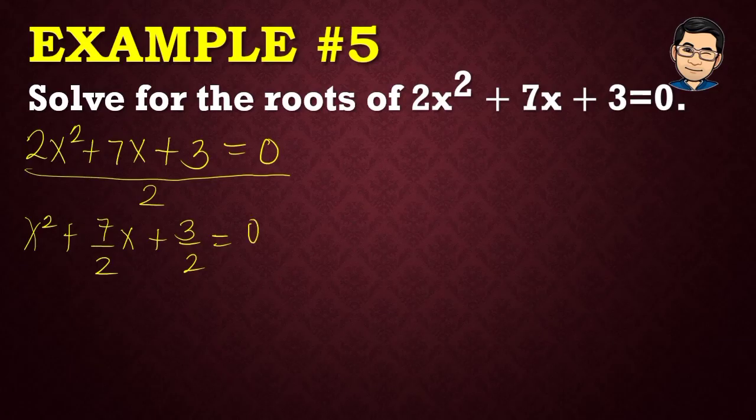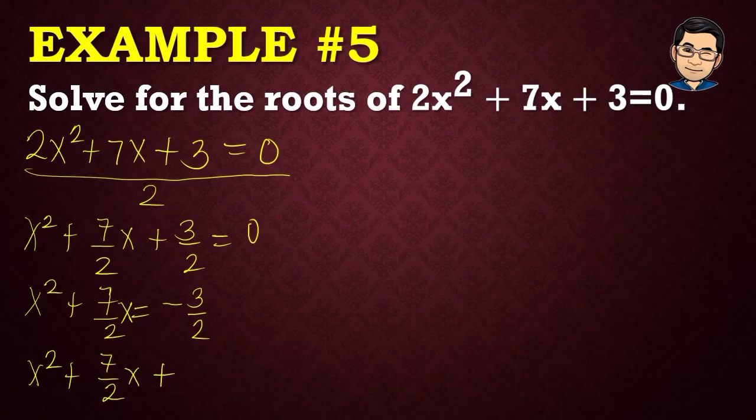So, kung mapapansin nyo, yung ating middle term tsaka last term naging fraction because odd numbers po kasi sila. So, and then, x squared plus 7 over 2 x equals, ito, 3 over 2, malilipat sa kabila, magiging negative 3 over 2. So, nakalimutan natin yung x. And then, next na gagawin natin, gawin natin siyang perfect square trinomial. So, x squared plus 7 over 2 x plus, ano ang i-add sa kanya?